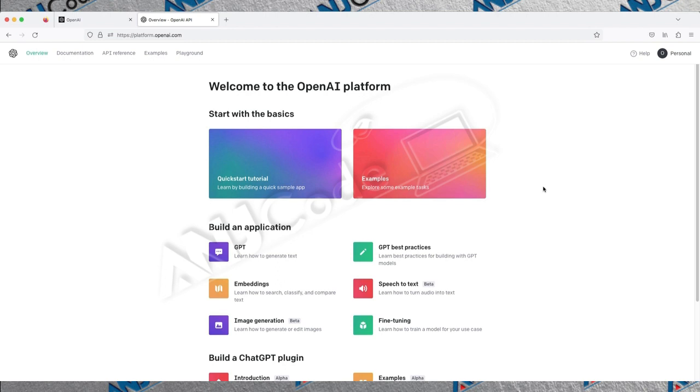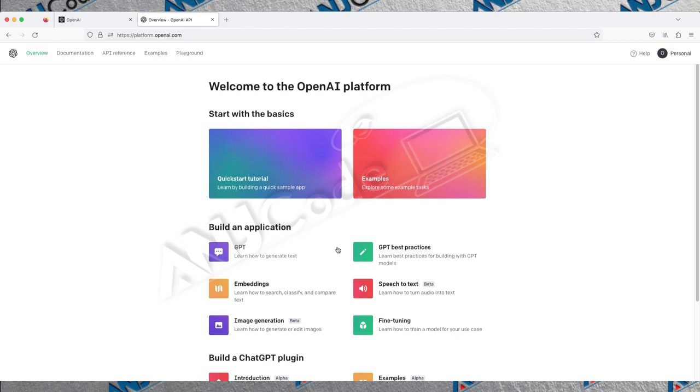But as a standard user, what you want to do is upgrade to a paid account, so that whenever you want to use the API, you get charged. Your credit card gets charged. And OpenAI charges based on tokens, and we're going to be looking at that much later. But for now, we're going to look at how to upgrade to a paid account.